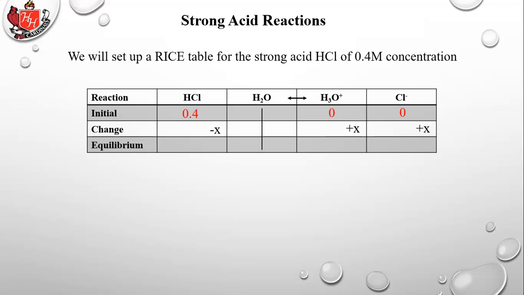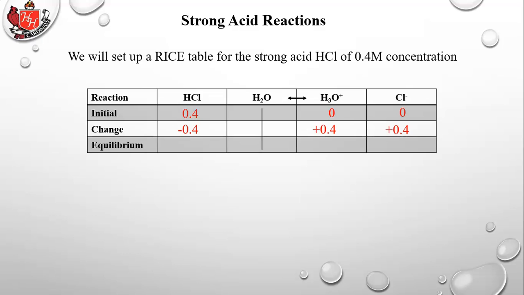Now, here's the thing. The point of this exercise is that if it's a strong acid, we know that it's going to totally dissociate, 100% go from reactants on the left to products on the right. So we don't really even need to do this algebra. Instead, you say all of that HCl is going to be used up. You have HCl 0.4 molar, so what you're going to end up with after it's broken up is 0.4 molar of the H3O+ and 0.4 molar of the Cl-. You have one thing, it's going to break into two things, but you're going to have the same amounts of those two things on the right-hand side, 0.4, 0.4.